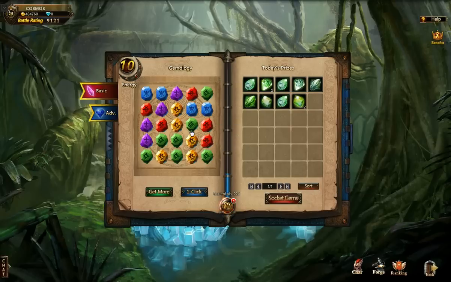And let's see what's a smart way to do it here. There's a whole bunch of greens and a whole bunch of yellows. Double double. Gotta like that. No, I didn't play smart there. Not at all. So let's collect a 50.